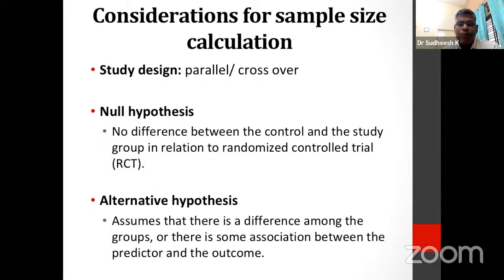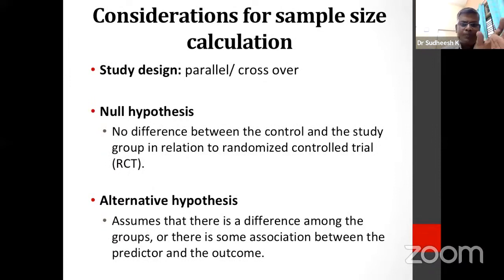Likewise, before calculating sample size, it's important to understand that there are certain prerequisites which you have to have in hand beforehand, before you go to a statistician to calculate the sample size. Many times, if you know these parts, the calculation of sample size is just a two-minute job or even a few seconds' work, as I'll show you in the subsequent slides and during the discussion period as well.